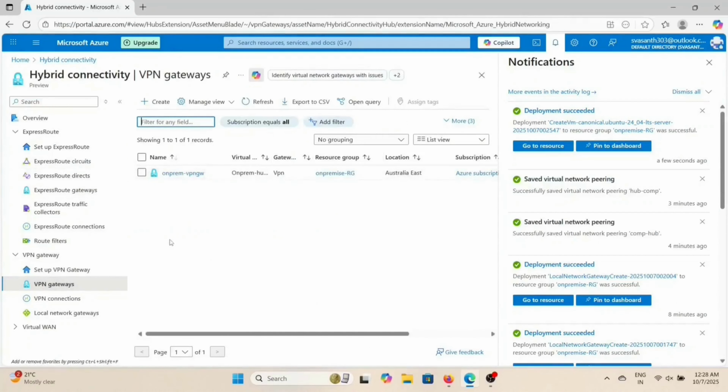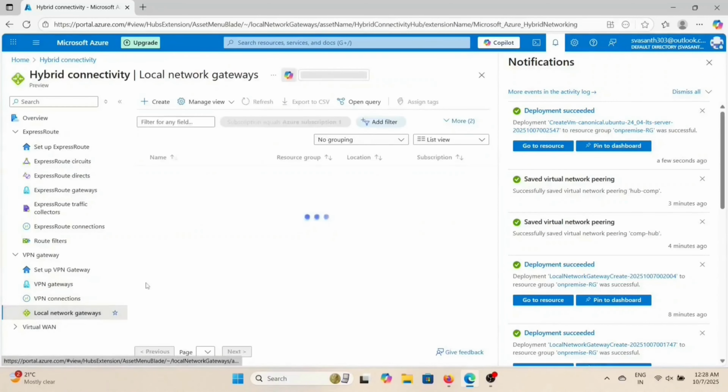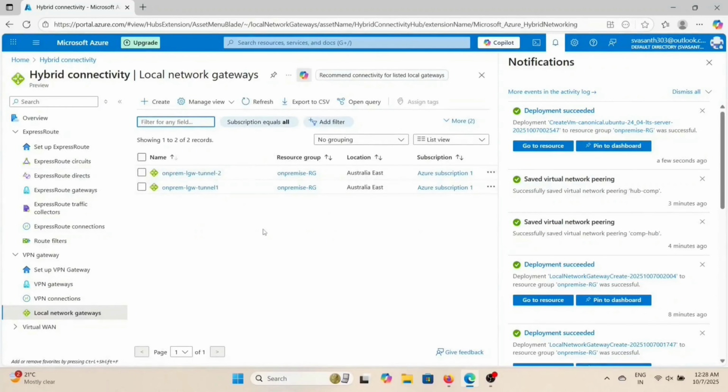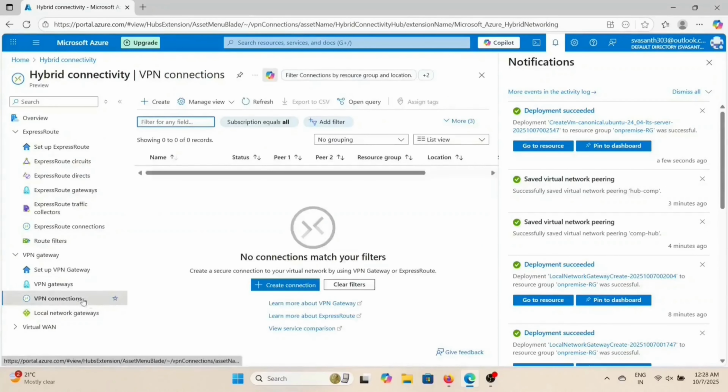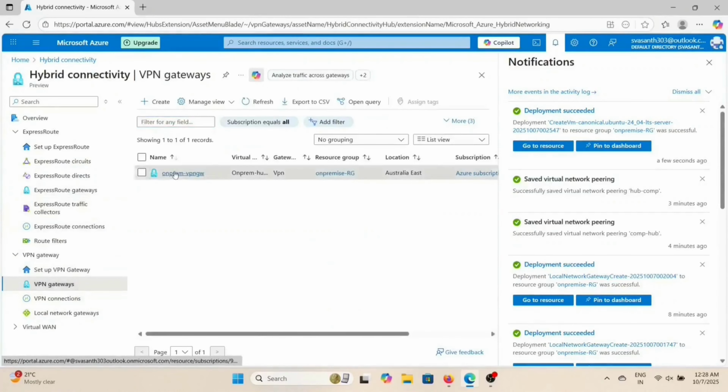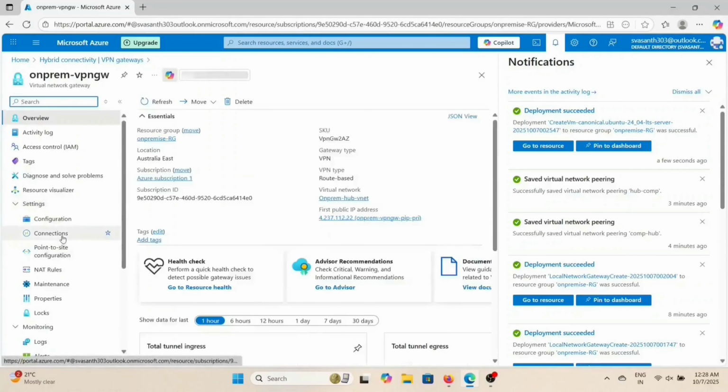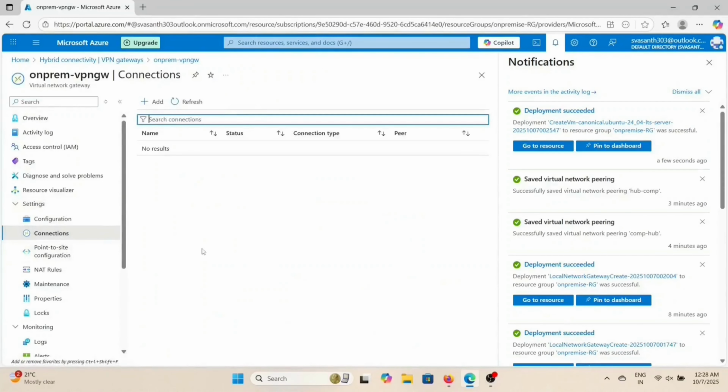So VPN gateway, local network gateway. We have to give the necessary connections on the on-prem side, the on-prem VPN gateway.